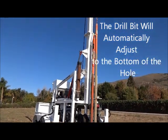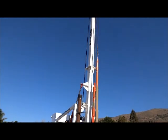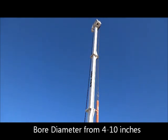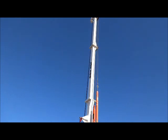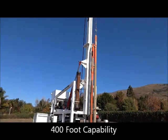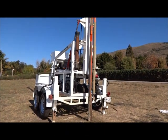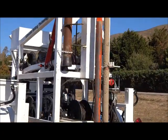The drill bit will inch its way through the earth at rates from 1 to 5 feet per hour depending on the hardness of the rock. The LDT360 can drill through some of the toughest rock all the way to 400 feet, with bore diameters ranging from as small as 4 inches when using the 600 pound drill stem to as big as 10 inches in combination with the 1200 pound drill stem. That is big rig capability in a small, affordable package.